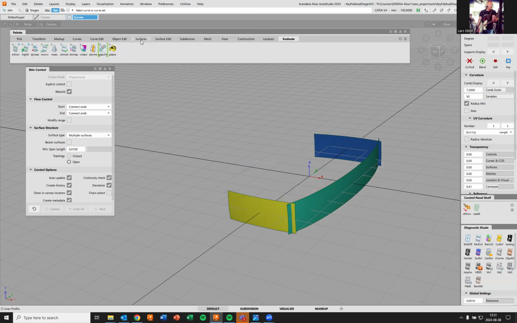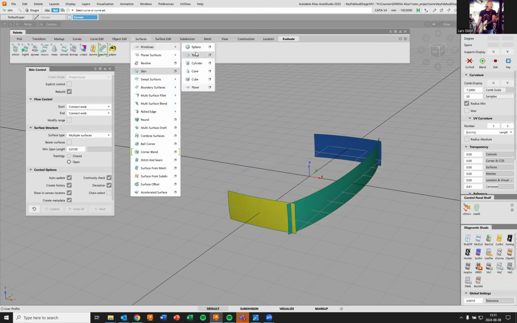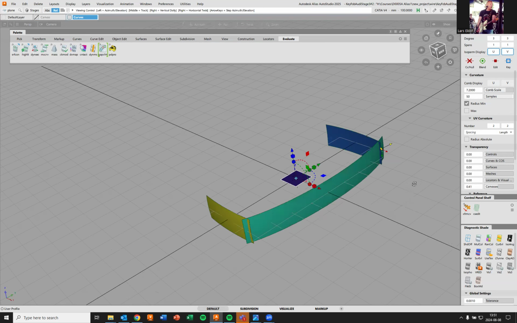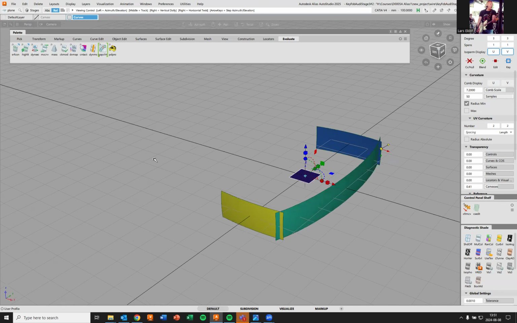So I go to surfaces, primitives, plane, type in 0 space 0 space 0, and I end up with a plane like that. But I want it to be my symmetry plane, so it needs to rotate. So I rotate it 0 and 90 degrees around the y-axis and 0 degrees around the z-axis, like so.